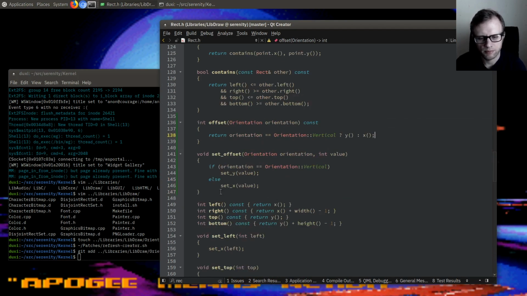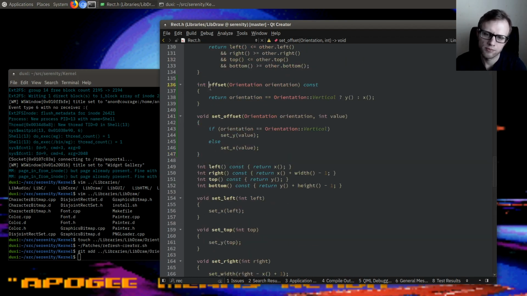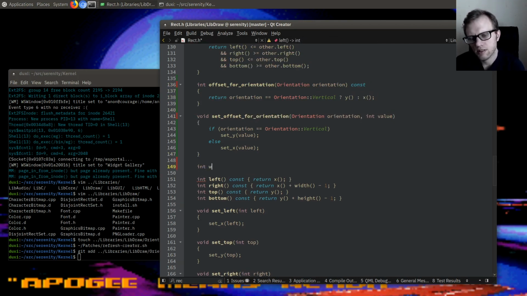Something like that. And then what would be the height or width? Because this one we call it offset. But we can't call it size because we already have size. Well, we can call this offset for orientation. And then we'll also have int size for orientation.